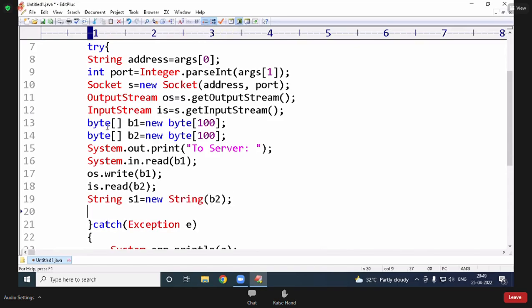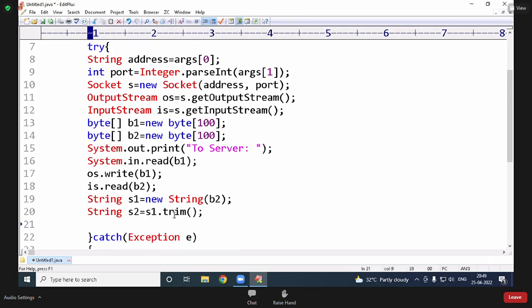But how many bytes are allocated? 100 bytes. Suppose you type only hello. Hello means each character 2 bytes, 10 bytes, 90 bytes wasted. Extra spaces we have to remove. How to remove? Trim method. So String s2 equal to s1.trim().